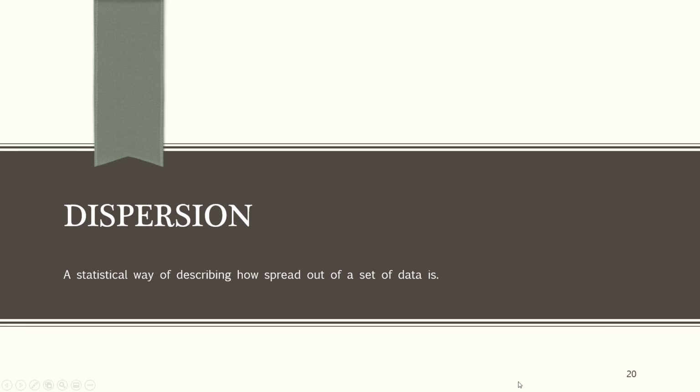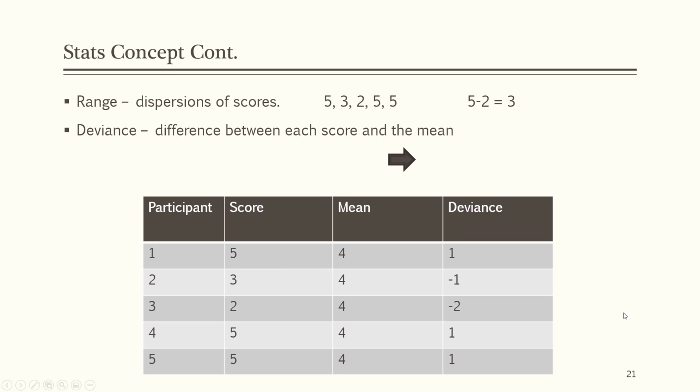When we talk about dispersion, this is a tool we use in statistical analysis to help us describe the spread of our data around these measures of central tendency. I included range here. The range is actually not the true dispersion; it's not considered one of the dispersions, but it fits into descriptive statistics because it informs us of things. It doesn't fit into measures of central tendency, and it doesn't truly fit what they define as dispersion, but I fit it here. So you can have a range of scores, and our example here is 5, 3, 2, 5, 5. Our range of scores is from 5 to 2, so the range is 3.